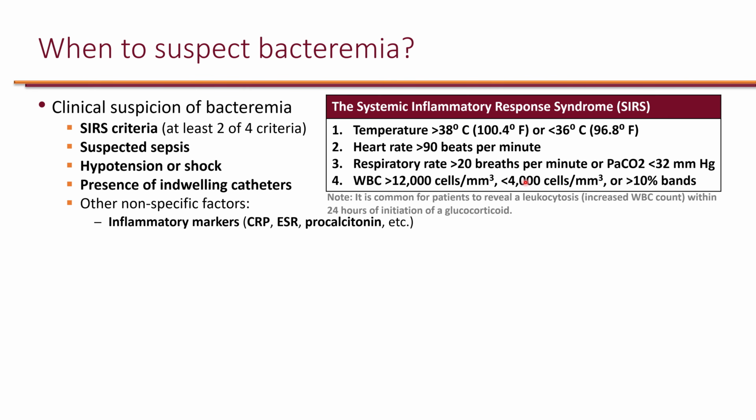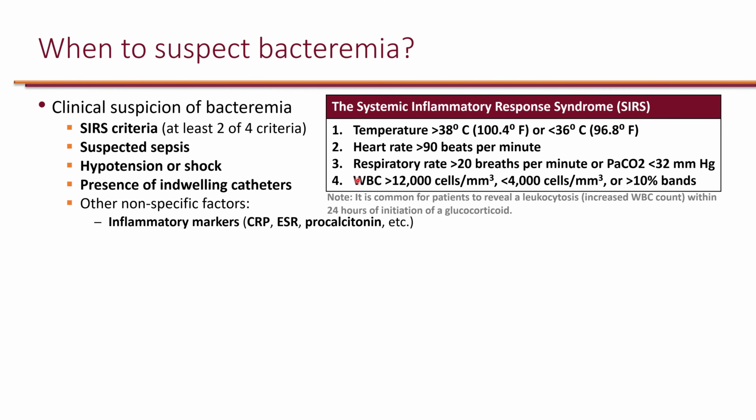So occasionally you may see actually a depletion of white blood cells because production cannot keep up with the demand. Now, it is important to note that patients who are receiving glucocorticoids, let's say prednisone, for example, can have an increased white blood cell count as a result of it. So that's something to keep in mind when interpreting patients' white blood cells.